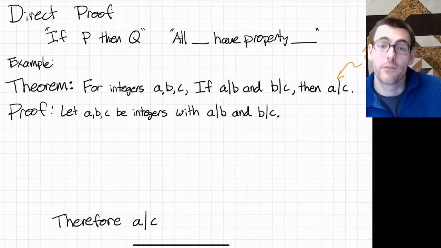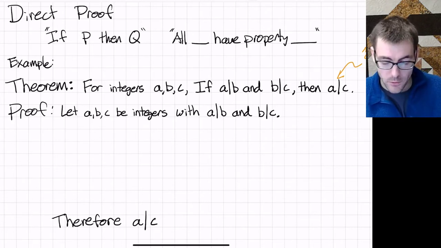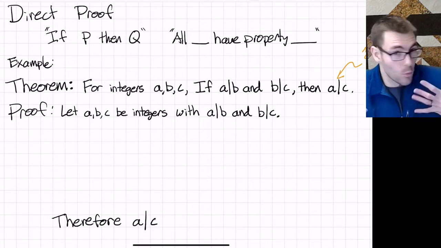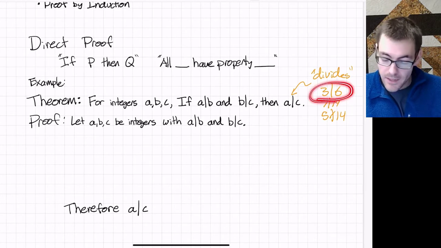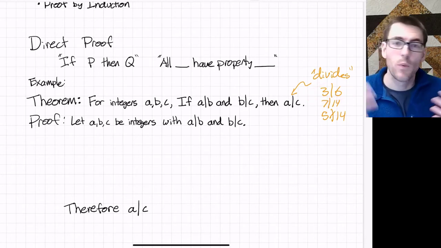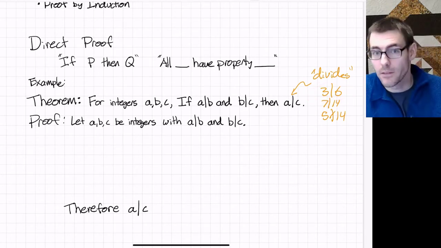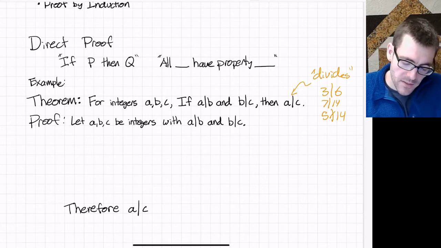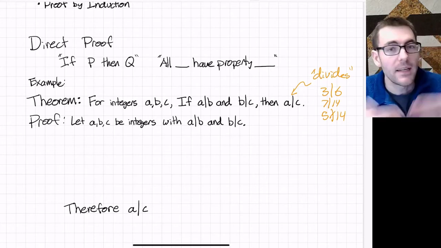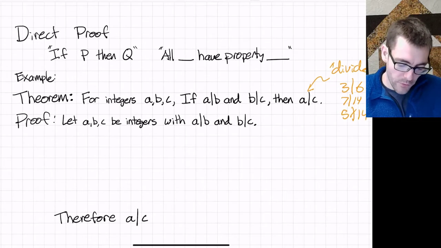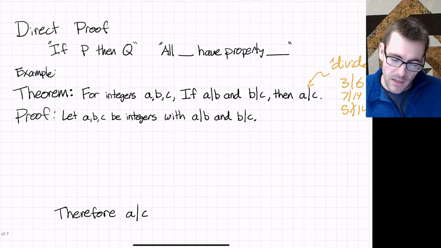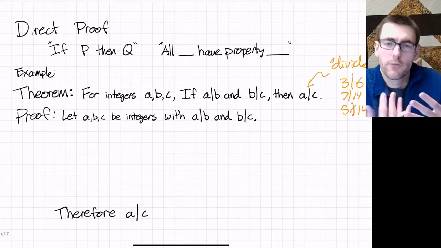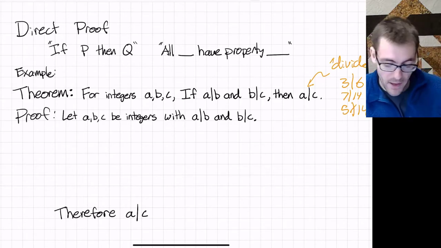Okay, so what does a proof of this look like? Well, to determine how to prove this, to work something like this out for ourselves, a good first step is to play around with a few examples. 3 and 6, 6 and 12, therefore 3 divides 12. Okay. But when it comes to actually writing down the proof, if we are proving it using the direct proof technique, our proof structure should follow this general format.